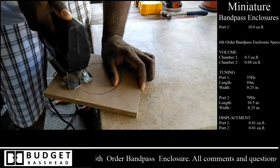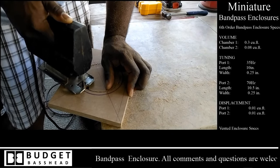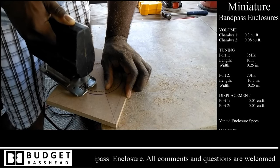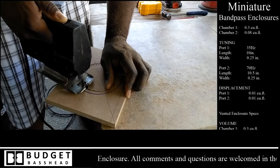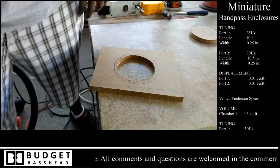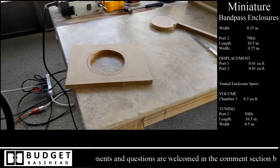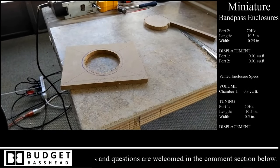With circle jigs, you have to make many, many passes, going deeper and deeper until you punch out of the wood. And with four different enclosures to do, I didn't feel like doing all that. So I just went ahead, got the jig. It's a lot easier, especially with half-inch wood. This is half-inch MDF, if anyone is curious about that.